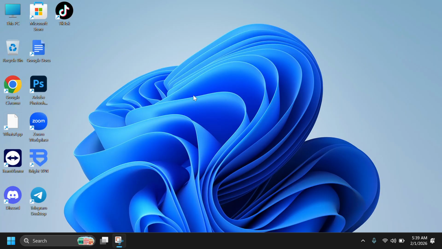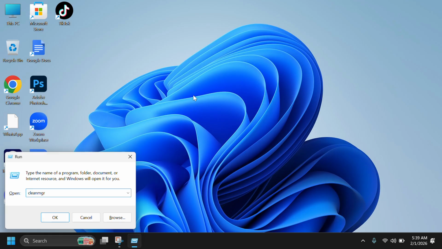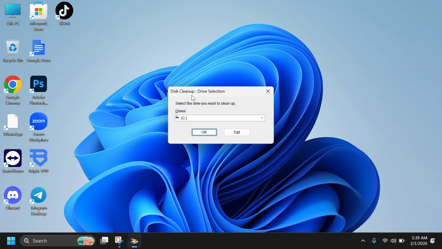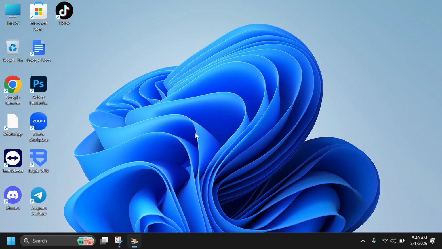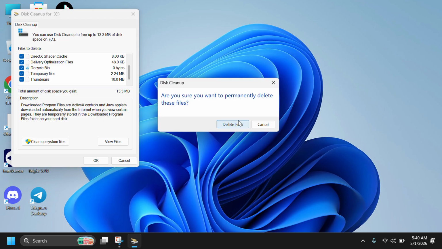And then you have to press Windows plus R again, then type in cleanmgr and hit Enter. This will open the cleanup dialog where you will select the drive, as the drive is already selected. See, it is the Windows drive, so then you click OK, and you are going to see useless files on your computer. Then you select these files and hit OK to delete all these files, which are cache files and junk files, which are not useful.